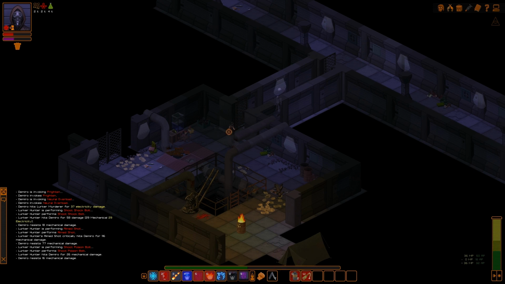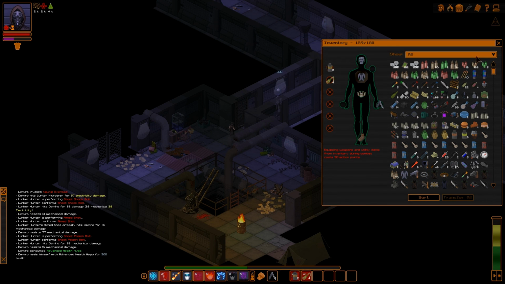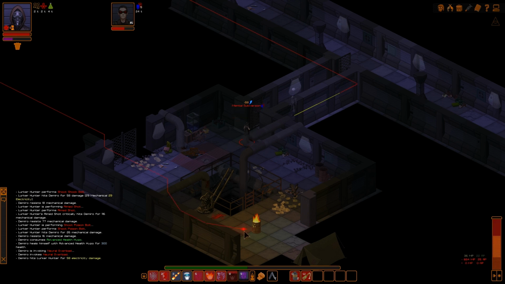Okay, we're going to use this on him. You know what? Before we do that, I'm going to heal myself. We kind of have to, because if he does another one of those 115 or whatever critical hits on me, that would just be the end of me. And we will do this one more time.